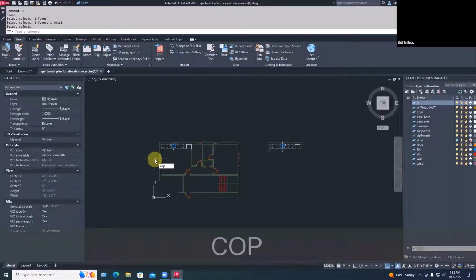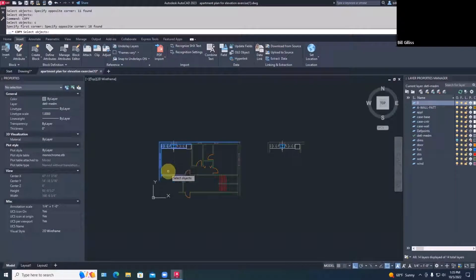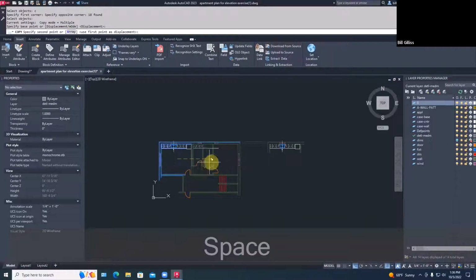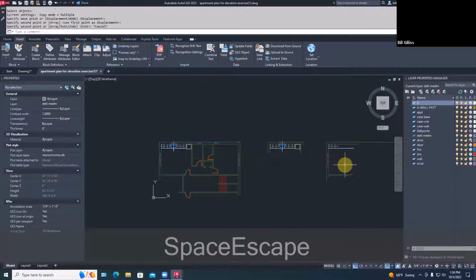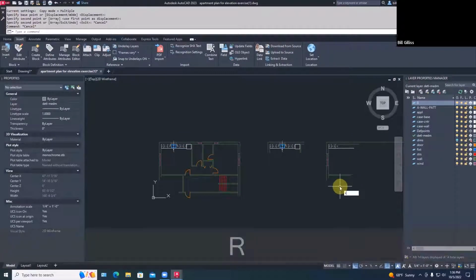And then I'll do copy. I want to make sure to get the walls, because we're going to have edges on these, and also to get the lines indicating the counter. So put them over here. Eventually, we can develop that into a section. We'll have the information we need there. So that was copy. Move these over here. And then I'm just going to rotate these around 90 degrees.